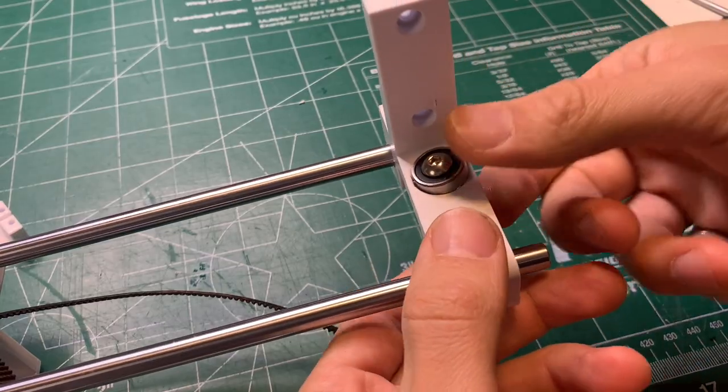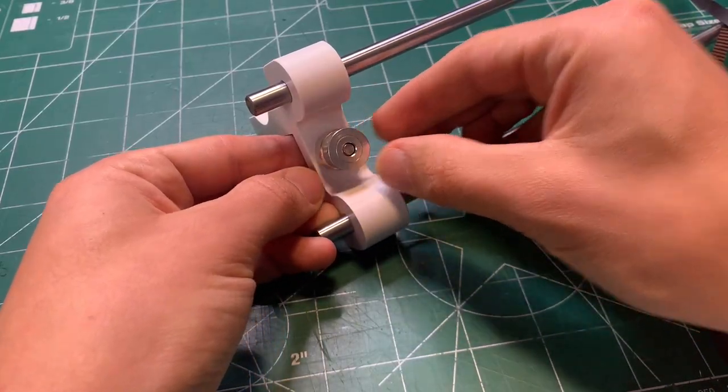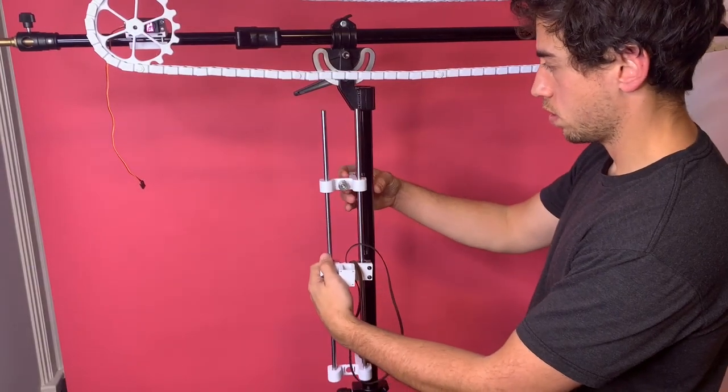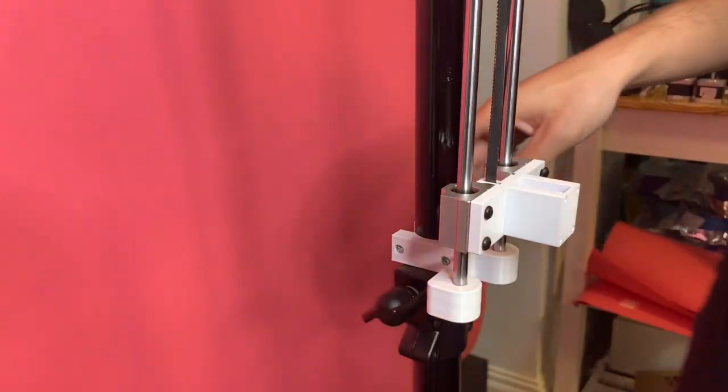Using a bearing and a 5mm screw, I was able to attach a pulley onto this end. And then now I was able to secure it to the vertical post of this tripod using the same method I used for the sprockets.